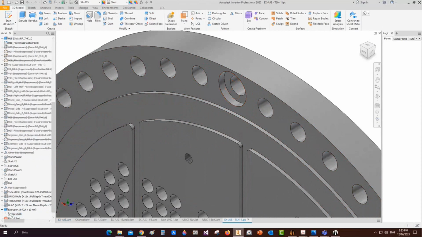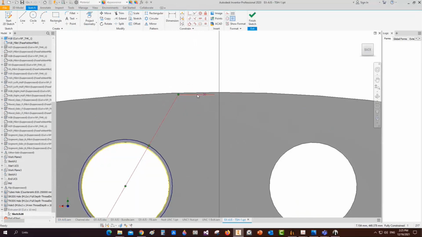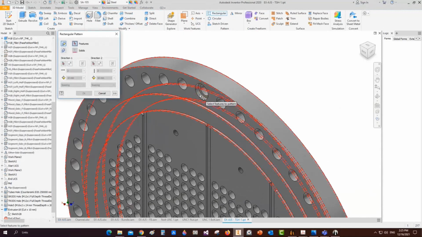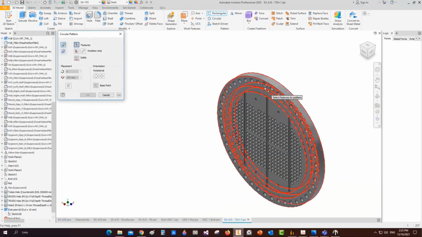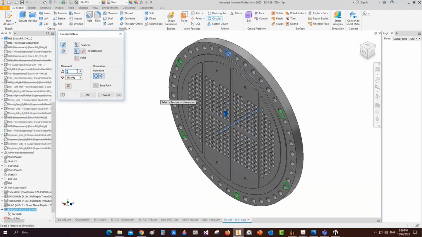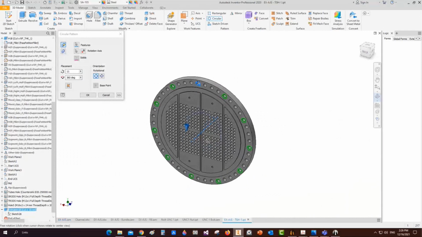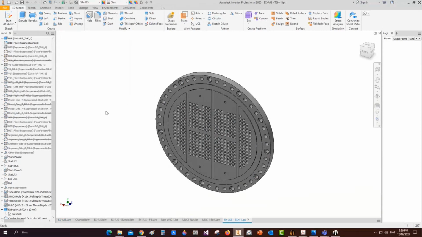For example, you would like to minimize this value. Anytime you would like to minimize this value, you will come back to the sketch and define this value. If you would like to make a pattern for this hole, just select the features that you did and select the model. We will make a circular pattern, so we will select this feature, and we have 44 holes, so let's make it 11 holes. So we will pattern this 11 times, something like that. Okay. I hope my point is clear now. So you can make it easy. But the huge work, you save it.